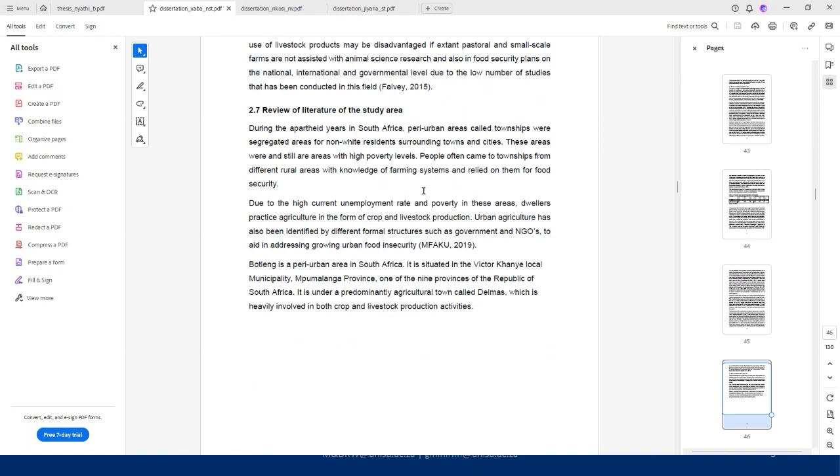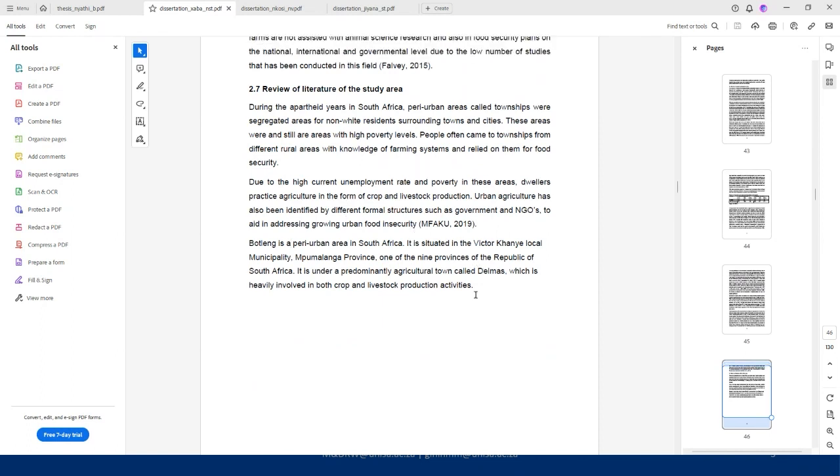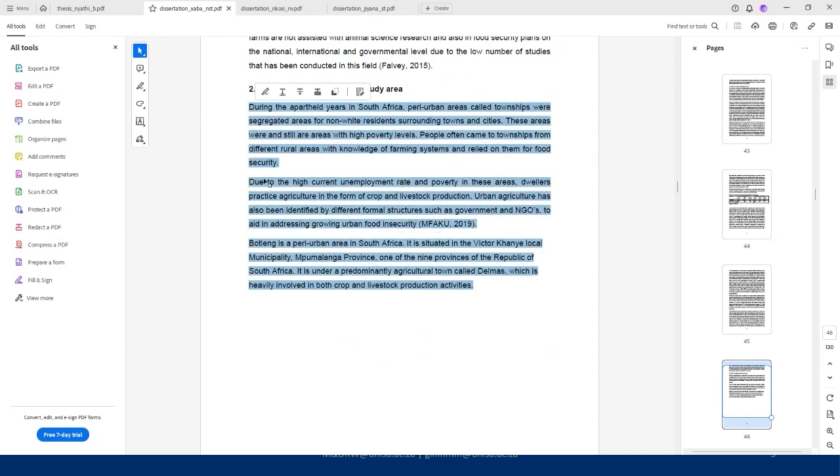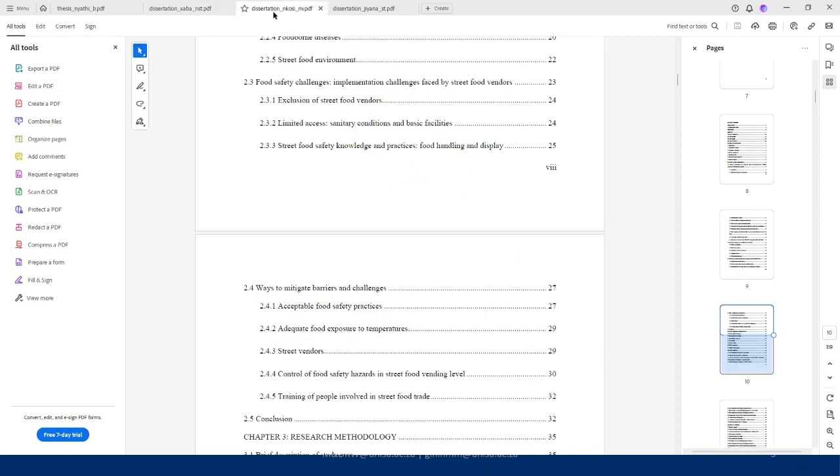I don't know why this information is coming back here, but what is supposed to be in this section is the contribution, the gap that exists in literature. I'm hoping it's there. I think as students, you can take the time and follow through and read it.